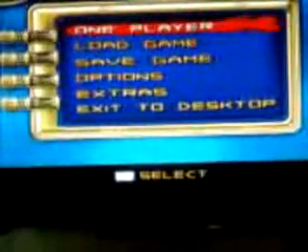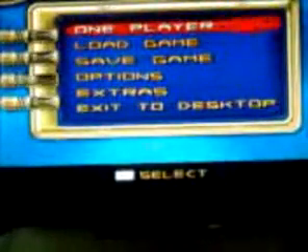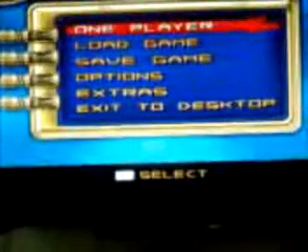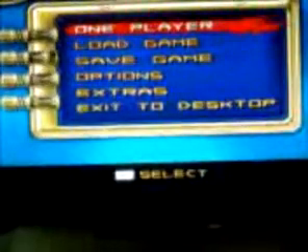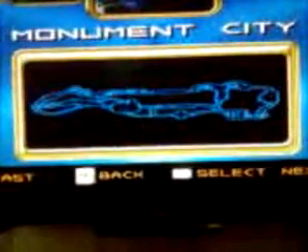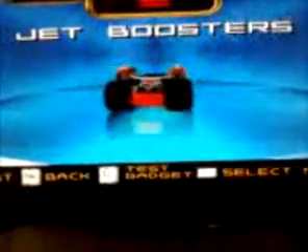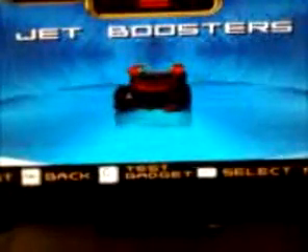Today we're gonna see how to get all the gears in Joyride on Hot Wheels Velocity X in Monument City. Okay, so let's go. Now this is the place that we're gonna go, Monument City. The car will be Vulture, which is probably my best car for Joyride. And the weapon is jet boosters, which may come in handy sooner or later.